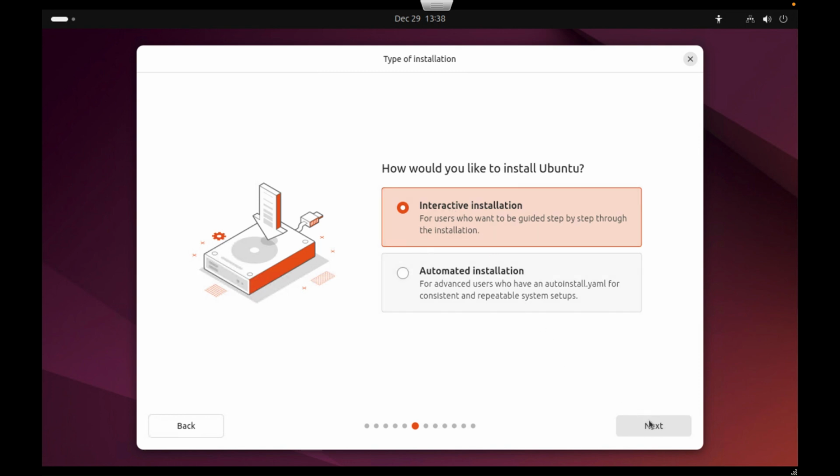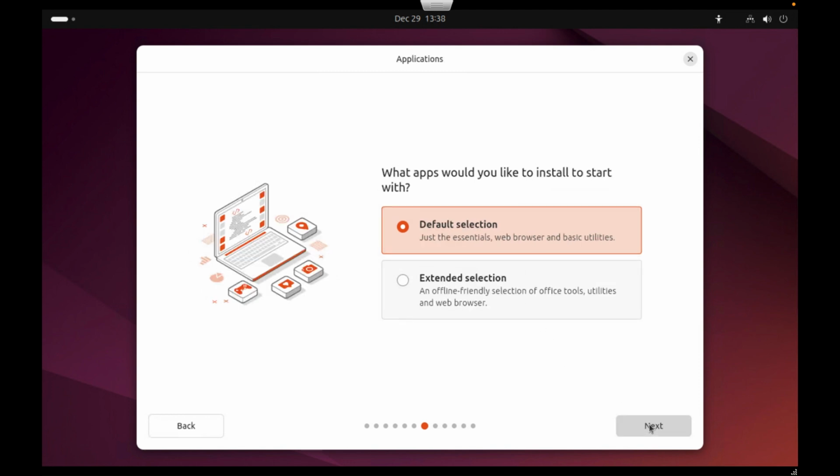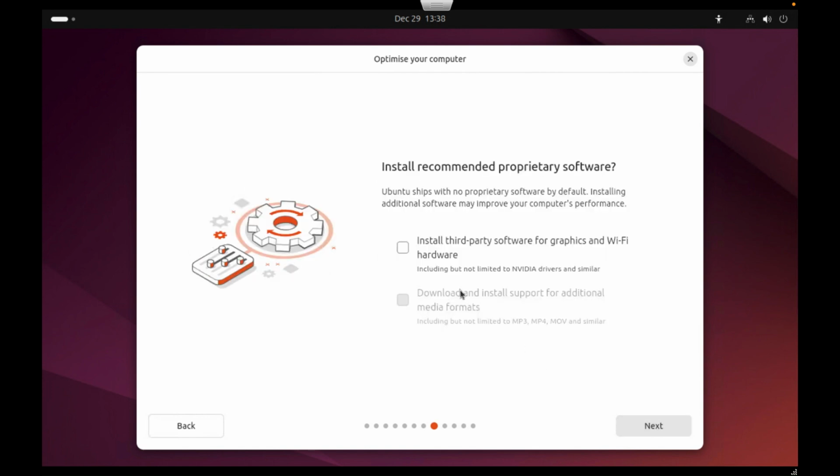Interactive mode. Next, default selection. Next, install third-party software for graphics and Wi-Fi hardware, including but not limited to NVIDIA.